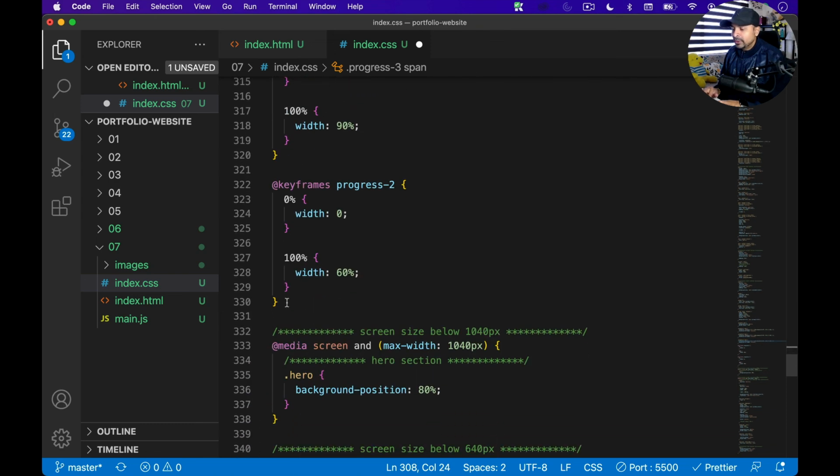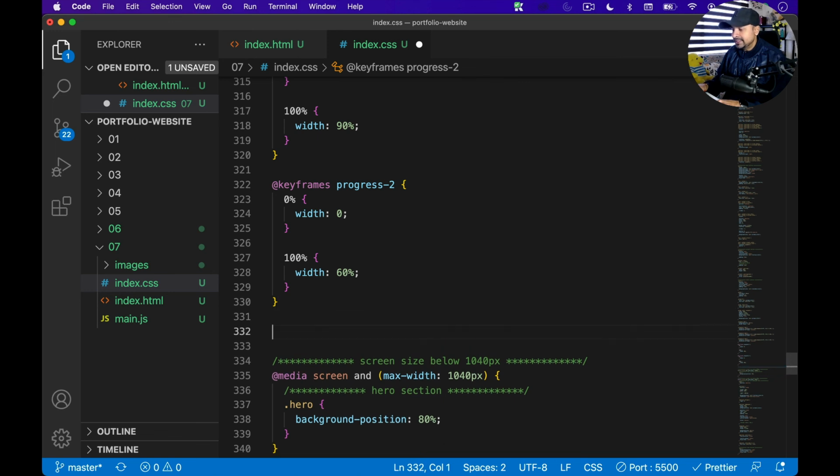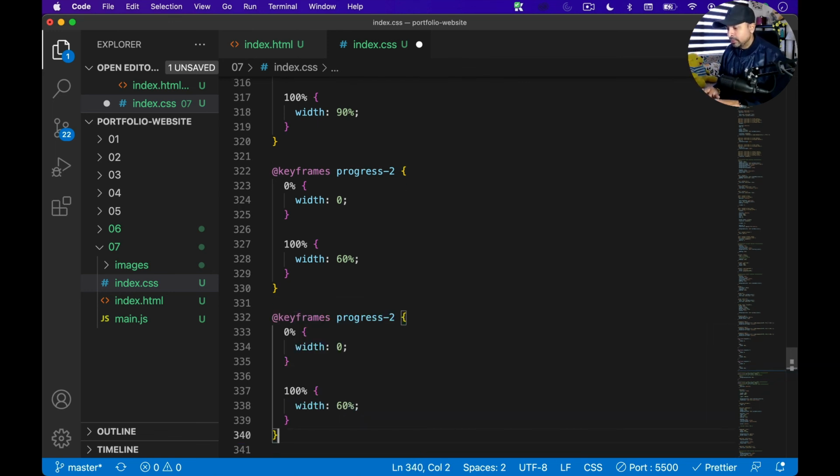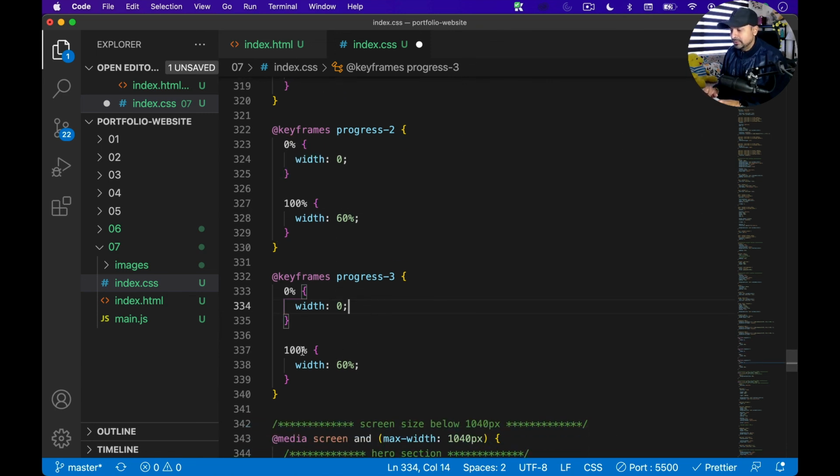There is a CSS framework called Less and Sass, right? Sass has a lot of good features. You can write functions, right? So maybe using a function I could have generated this, and I wouldn't need to copy and paste all this code. Maybe I should have created a function, and that function should have generated this progress animation for me. But we are not using Sass, so we don't have a choice, right?